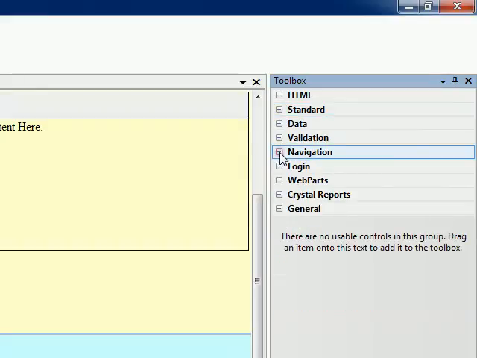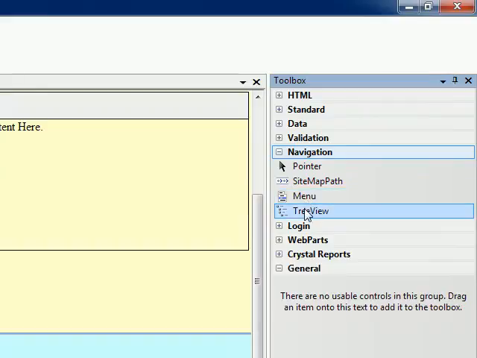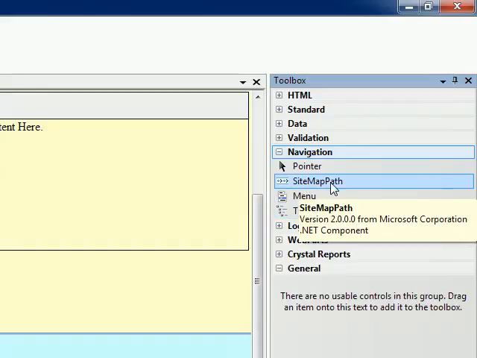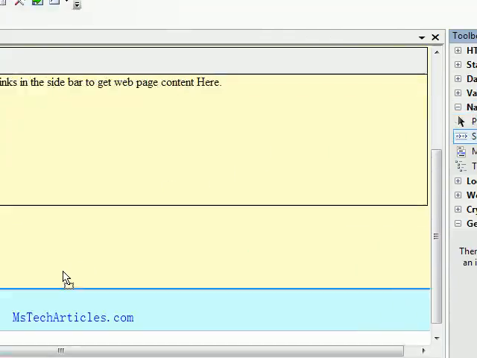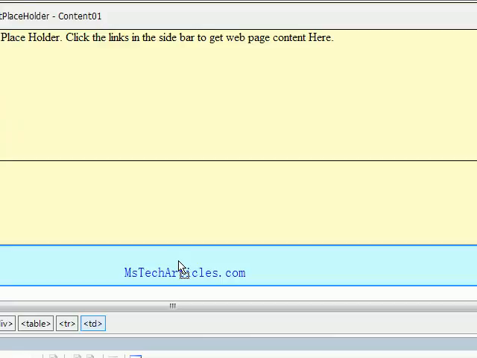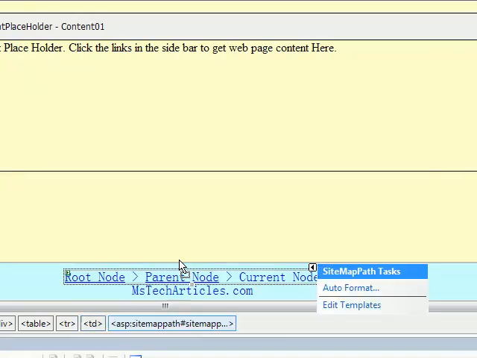Then under navigation you can see all navigation controls. One is sitemap path. First we will examine how sitemap path works. So I'm just moving it to the footer section of this master page.